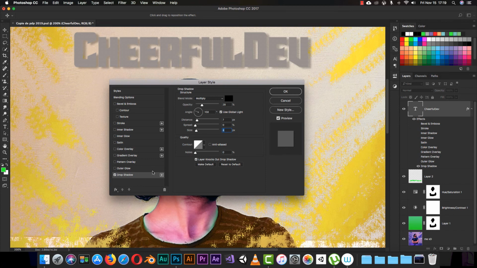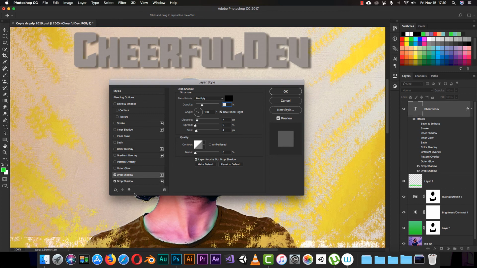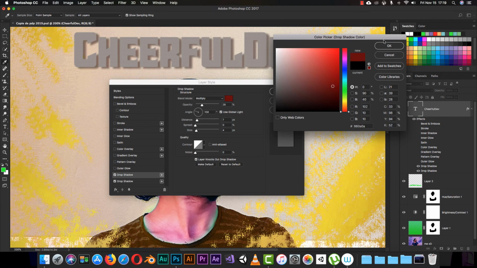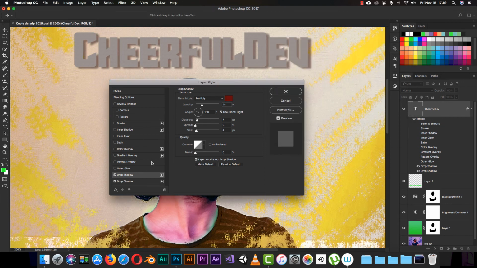And one more thing we need to talk about is the order of those blending options. The order really matters. So if I select this one here, this is the drop shadow, right? If you make another drop shadow, we will have two drop shadows. Let me make this into a red one, sorry.